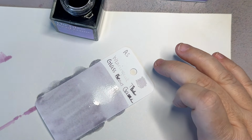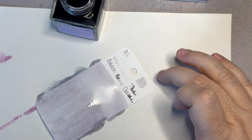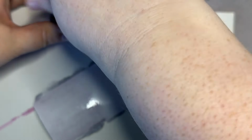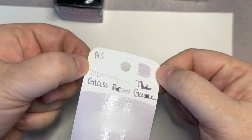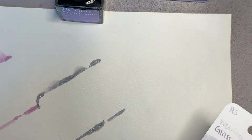There. Not awful. I think I still prefer the flat brushes, but this ink is definitely not going to be for everybody, but I love it. I can't wait to try it in a pen. I like how dark it is here on the construction paper, though. So I'm hoping that translates to the pen a little bit, but here we go.